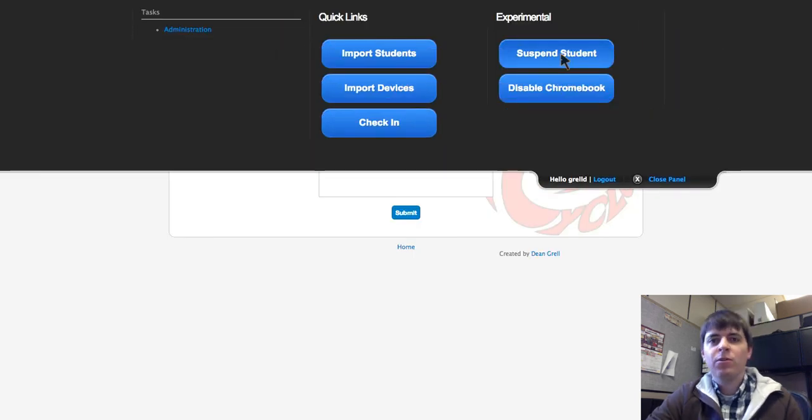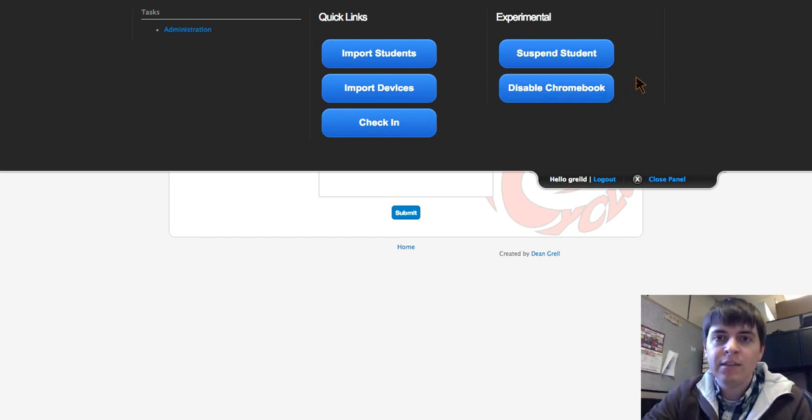A couple of features I'm working on is a suspend student feature and a disable Chromebook feature. The suspend student feature would just basically, you'd search in a student and it would move them down one OU level to a suspended account OU. I saw a need for that. We have a lot of students that we need to move in and out for behavioral issues to a different OU. And instead of each time going into the admin console, finding that student and using the UI to move them to the suspended option, anyone with access can then come into the suspend student dialog. They could search for the student name and click suspend. It would just move them one OU down and give them those suspended access privileges.